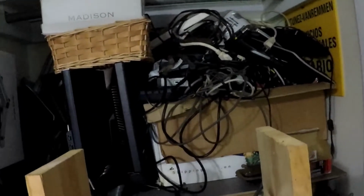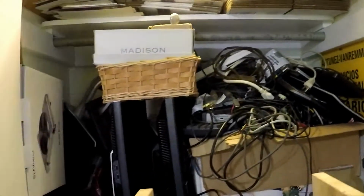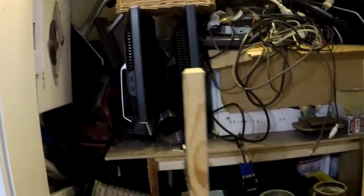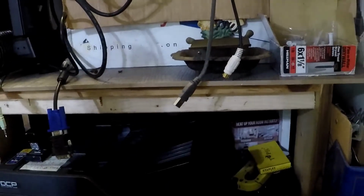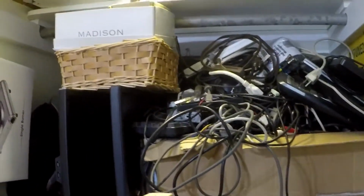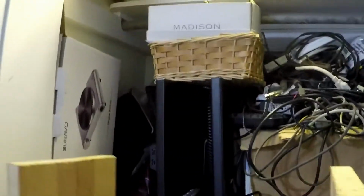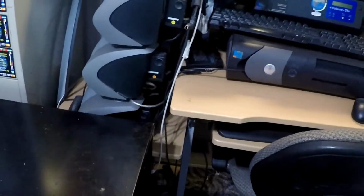Alright, well, you can kind of see in my closet here, it is slammed full of stuff. So, yeah, these are the shelves that I built this morning. They're just 1x. There's a 2x4 that I'm using for support. Under, basically over my copier here, a whole bunch of computer cables and stuff and monitors, you know, stuff that I still need to go through. My old computer set up, extra printers that I've had from our old business. But yeah, that was actually sitting over here.